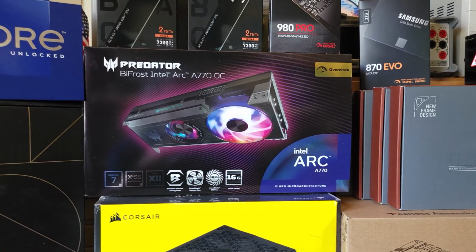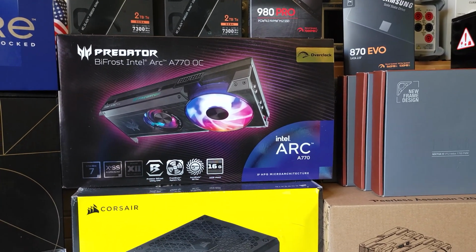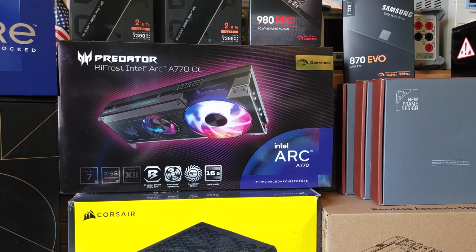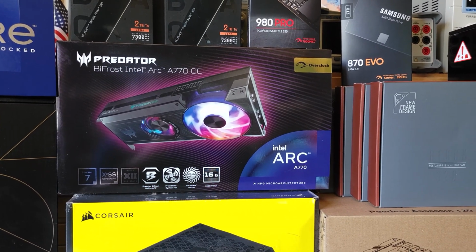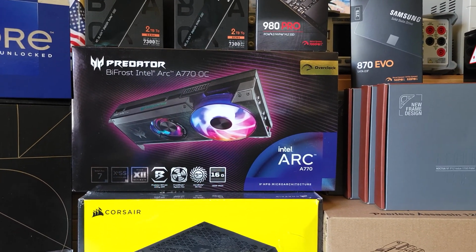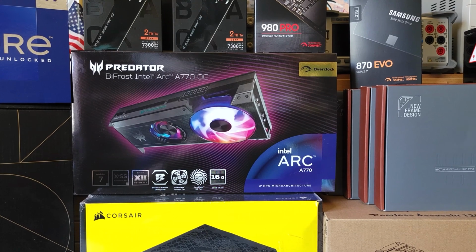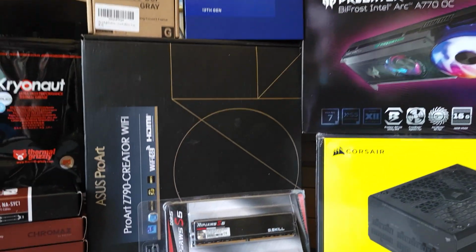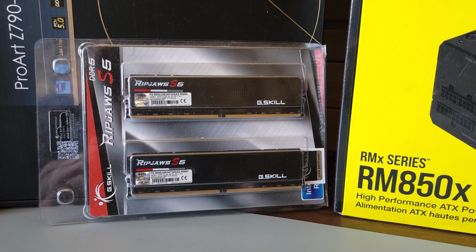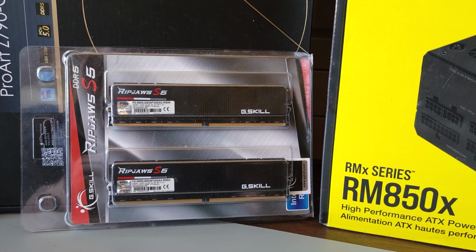Next to that is my graphics card, Acer Predator BiFrost Intel Arc A770. Chose not to go with AMD or NVIDIA GPUs as a personal choice. And this is the weak link in the system. If it proves to be problematic, Intel is coming out with a new GPU at the end of the year. So I'll swap it out then if I need to. Down here is my memory. G.SKILL Ripjaws S5, DDR5, 32 gigabyte per stick, so total of 64 gigabytes for the memory.